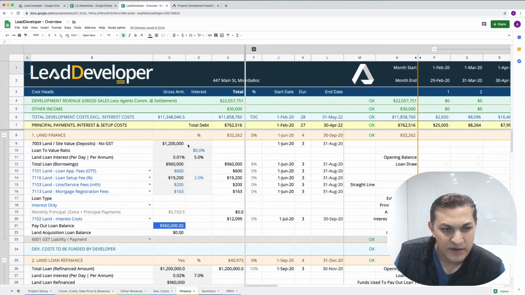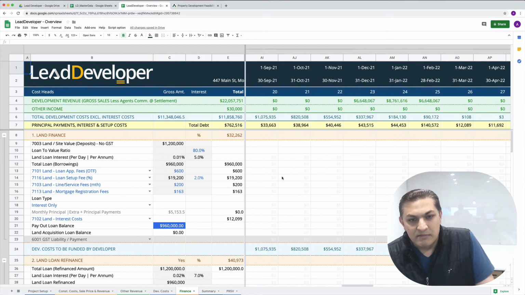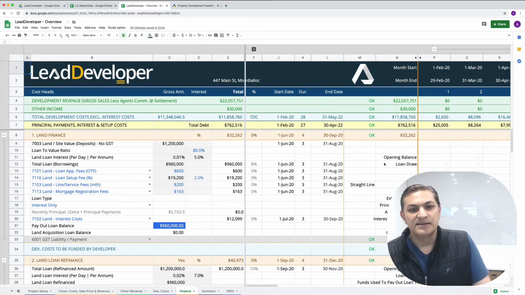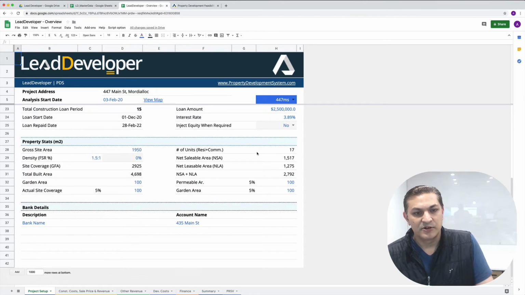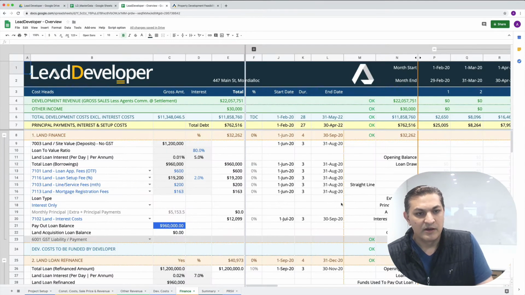What are we going to borrow money for? What is the LVR, the interest rate? Again, don't worry about all these things, because most of these we've already set them up here automatically. We've already set up when we started the project. And when you come into our finance sheet, you don't have to select any of them. You just have to select the blue cells, change the inputs on them, and you are done.